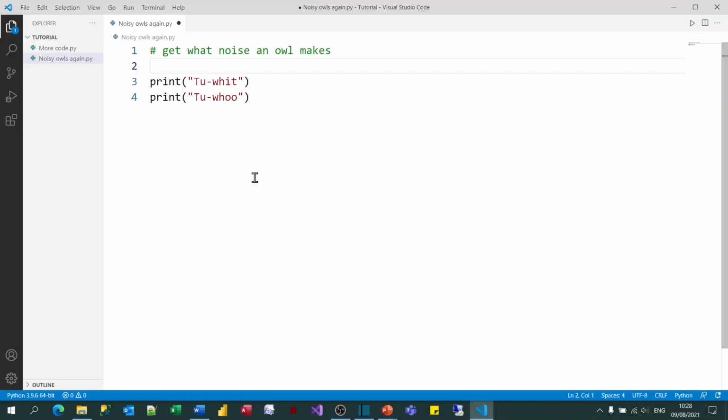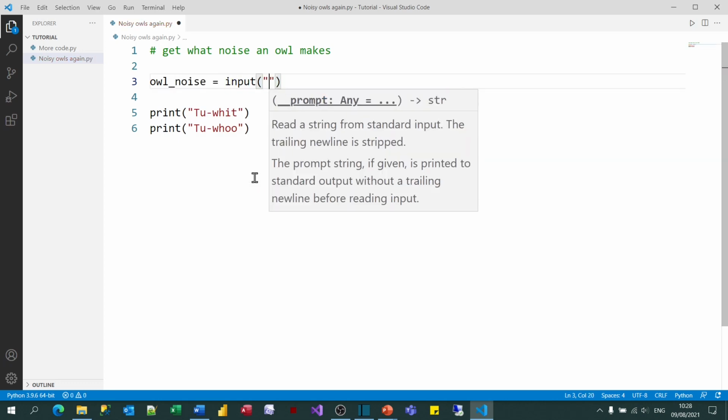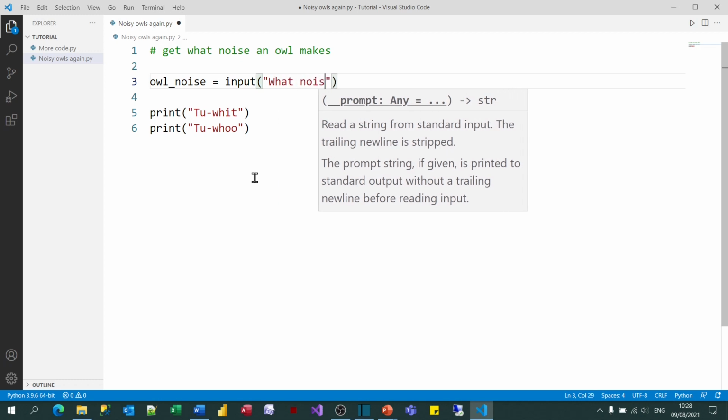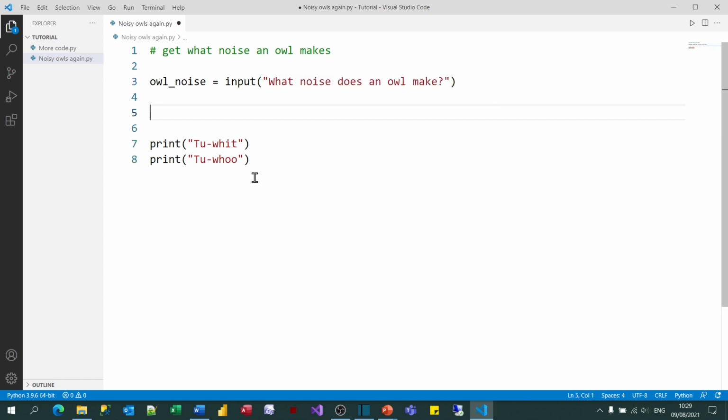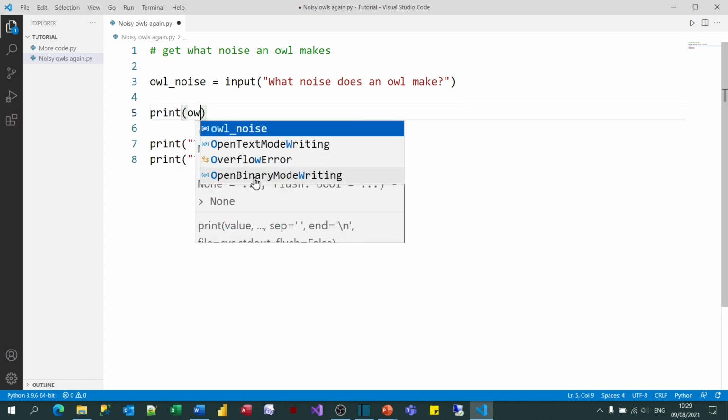So we'll start with looking at commenting and uncommenting code. And to do this, can I get you please to type in a couple of extra lines of code? I have a slight ulterior motive for doing this. I want to show you 2 or 3 more things about Code Runner. So we'll create a variable called owl noise, and we'll set it equal to the response to the question, what noise does an owl make? Then we'll display the value of this variable.